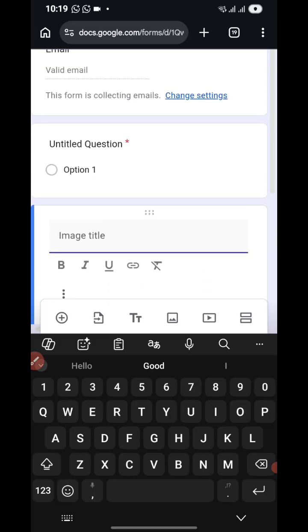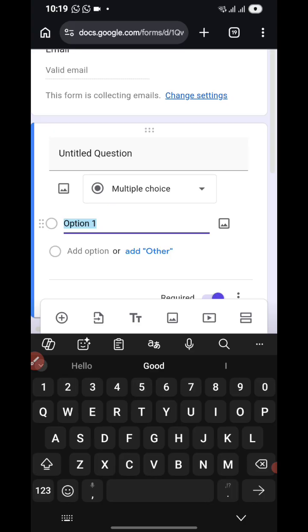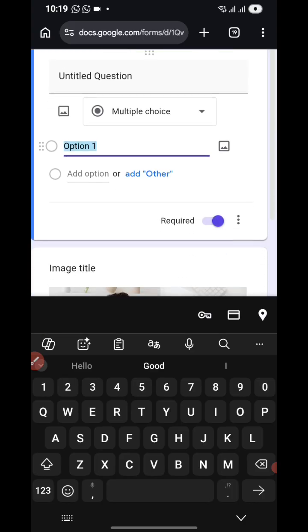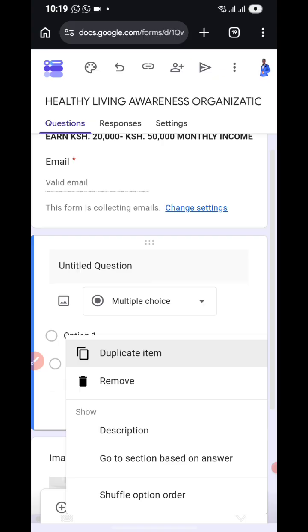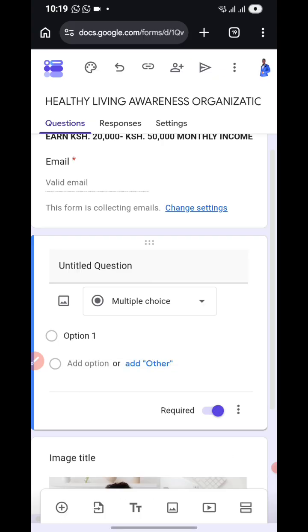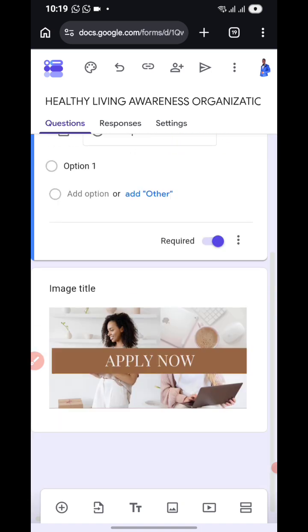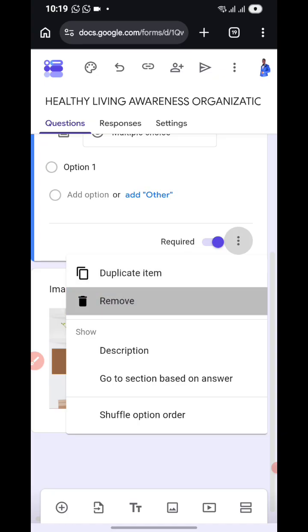And the next thing we want to do is, you see that above our photo there is this question here. So we want to do away with this question. So I'm going to click these three dots, and then you remove the question. Or better still, I can move this question to under the photo. So you can go ahead and delete that question, because we don't want a question there.